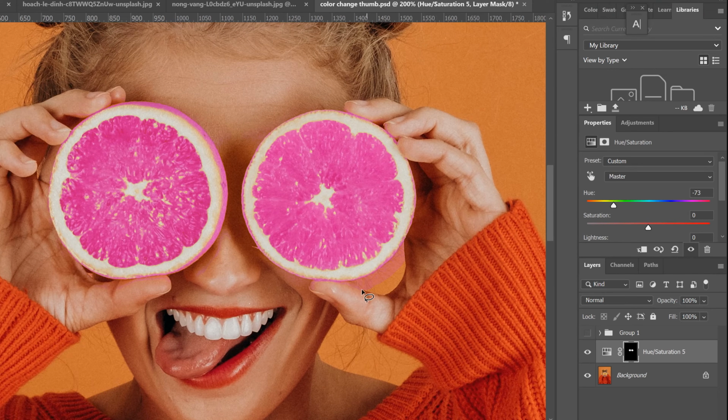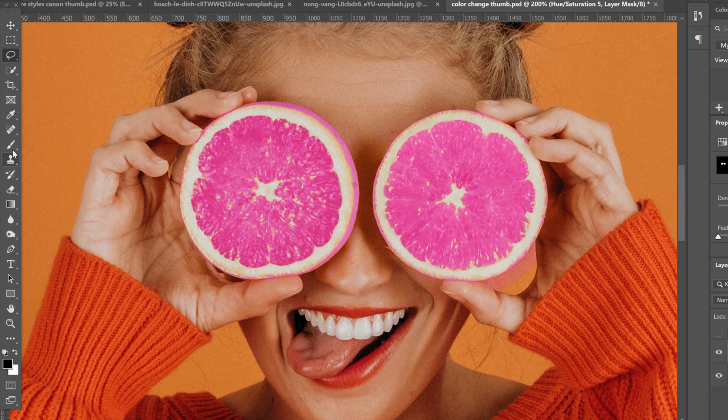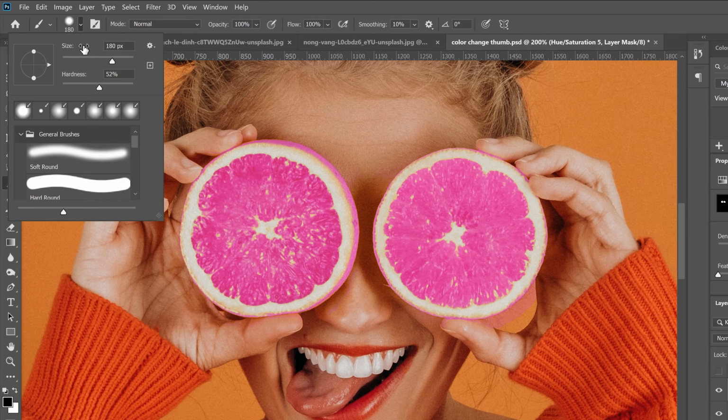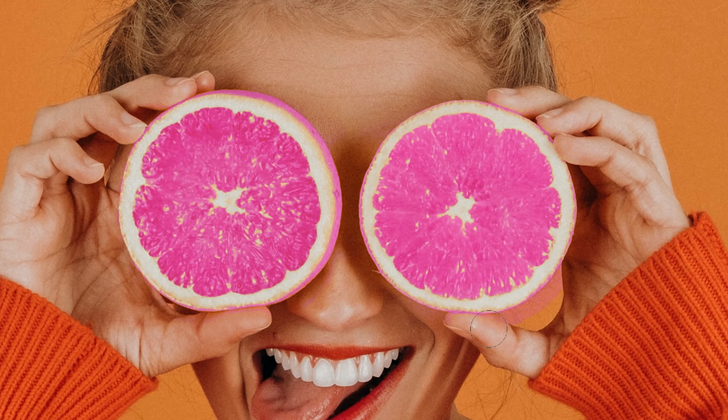If you find some stuff like this, then just go back to your mask, go to your brush, and make sure you have a black brush in the foreground down here. And then obviously adjust your brush and hardness. I think in the 60s is good, but adjust your brush for what makes sense. So in this case, I'm going to use a kind of medium-ish brush here, and I'm just going to clean up all the extra stuff that I had selected with the lasso tool, but that I don't want to be changing the color of at all. And just kind of go around and clean up those edges until you are happy with what is remaining.